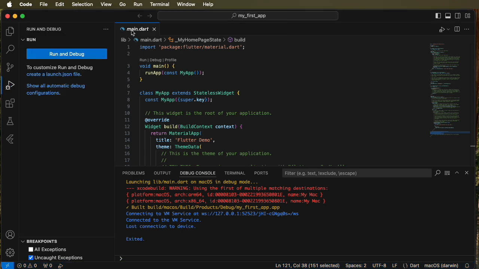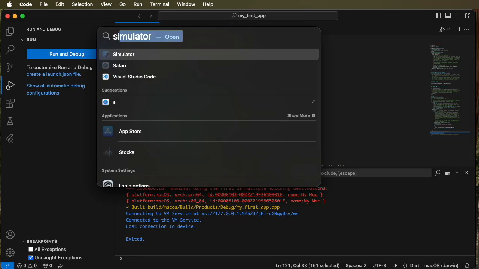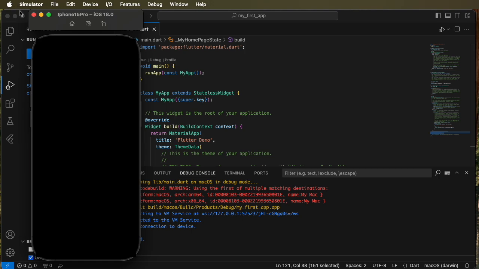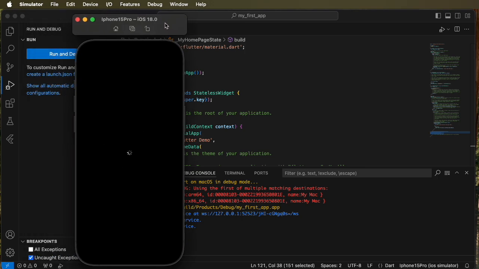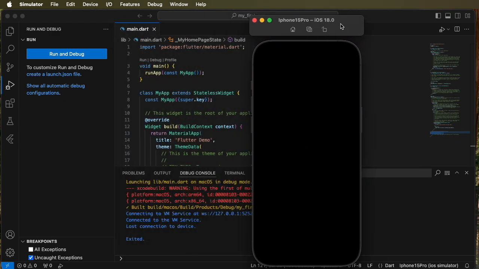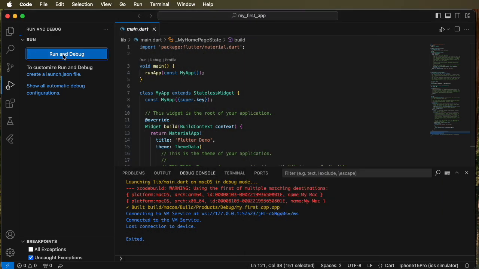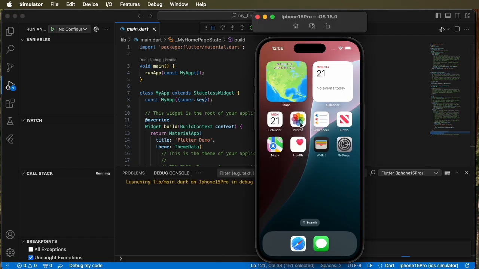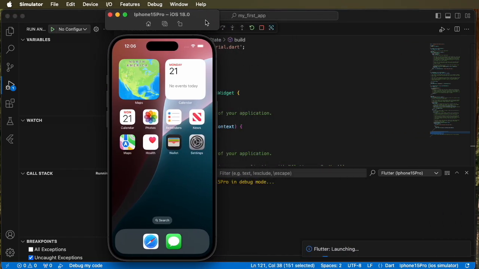And now let's run the simulator. To open the simulator, press Command Spacebar and type in Simu. Simulator comes up, run it. And we see Simulator up here. And there it is. Now that Simulator's up here, let's move that a little bit off the screen and we'll run the app, run it, and the simulator went to the back of the screen, so bring it to the front, and we'll move it to the left here so we can watch it.